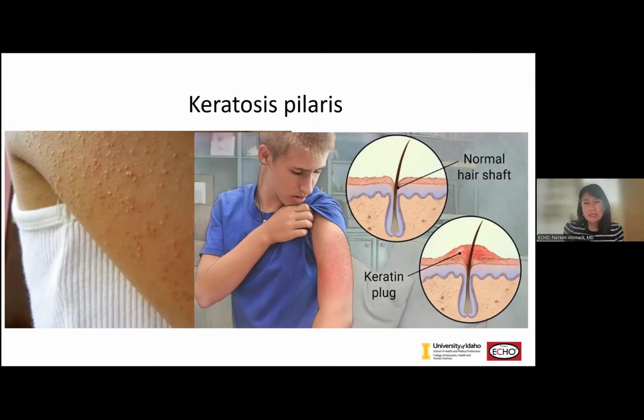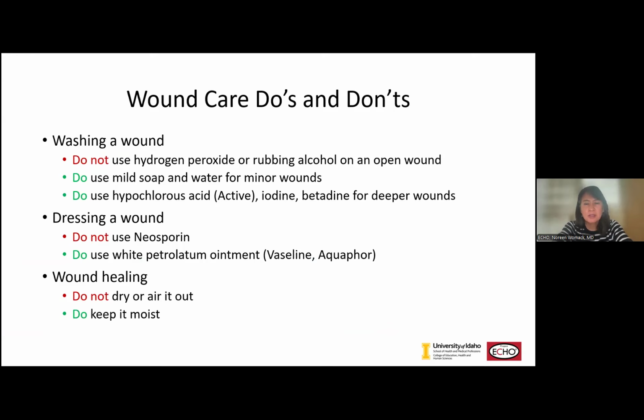If they're red, like the picture on the left, you can use a little bit of 1% hydrocortisone cream, and that will all help. But then if you stop the treatment, it'll come back. So it usually lasts months to years. So all you can really do is help it, keep it at bay so it's not as disfiguring and not as irritating. Next slide. All right, last slide.